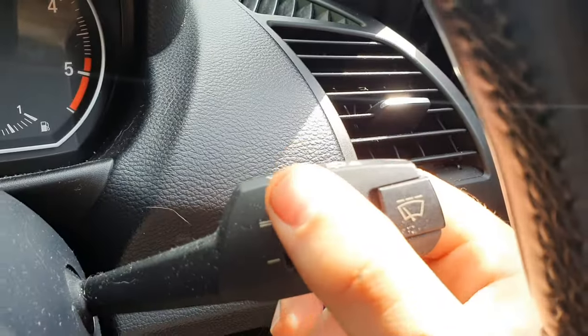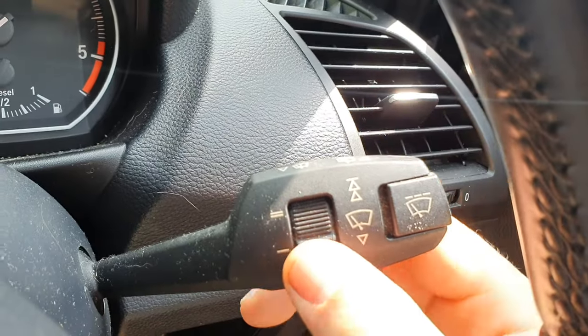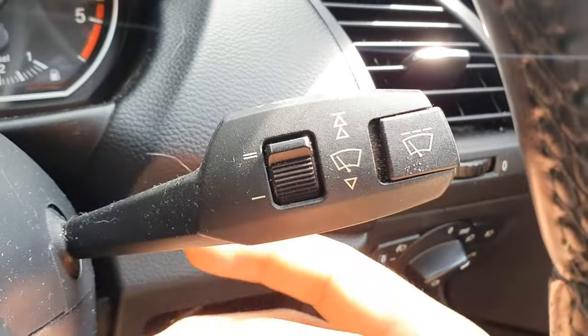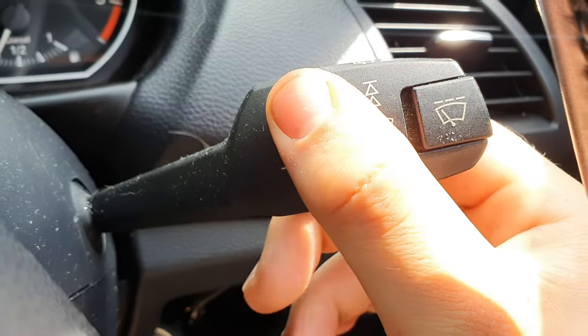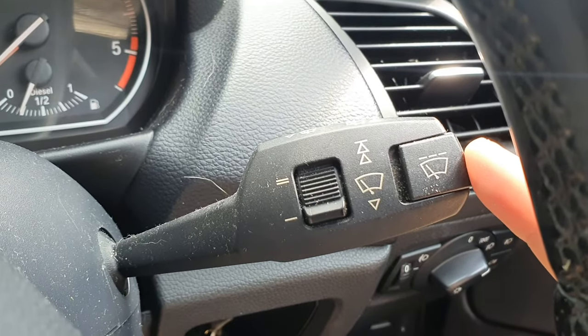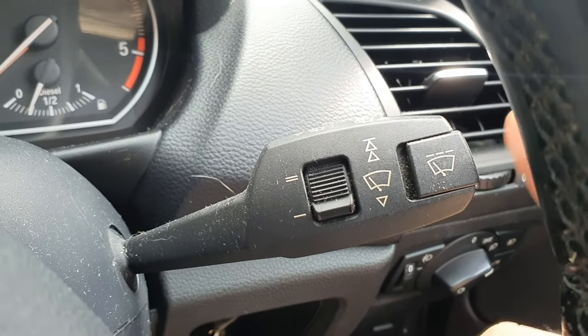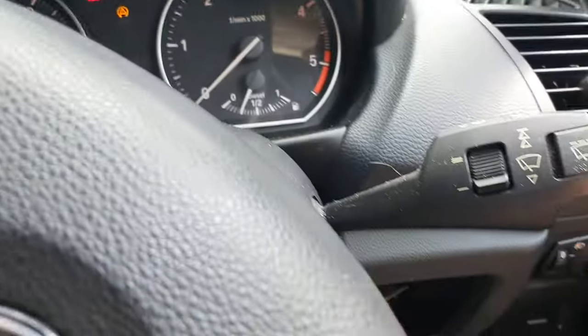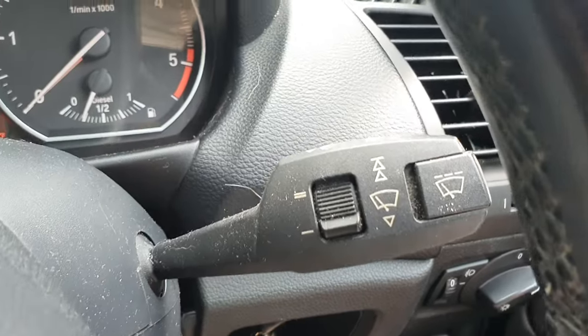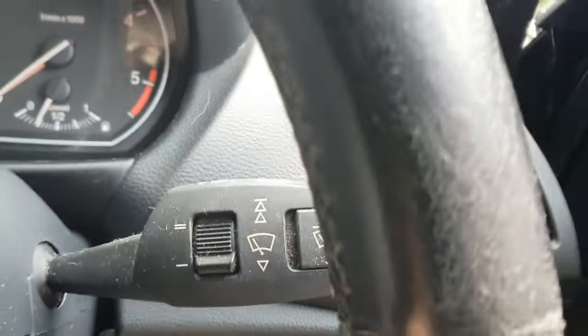As you can see here, we've got a dial, which essentially sets the speed of your intermittent wipers. Intermittent wipers are started by pressing this end button here, and now, given how I've set that, it will wipe within a designated time.